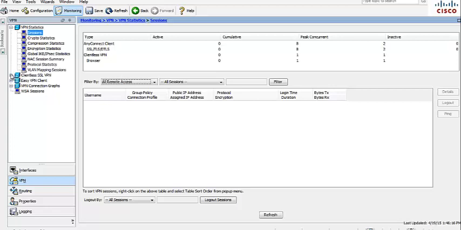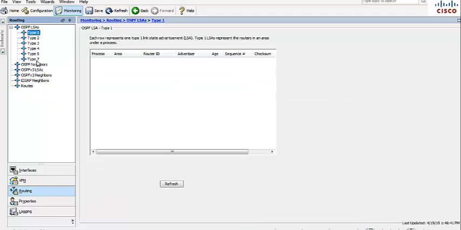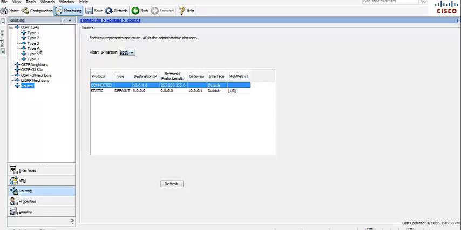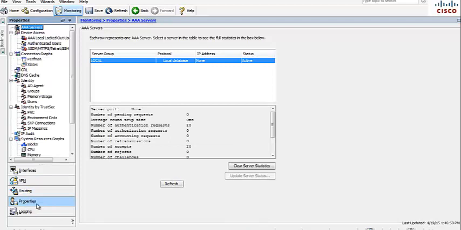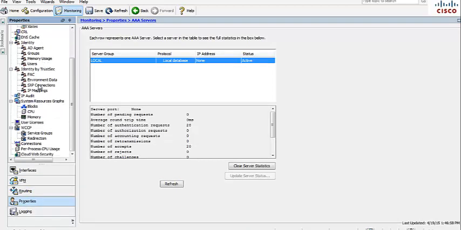Again, there's plenty you can dive into on the monitoring capabilities of different VPN connections. And again, you can do any of these from the command line also. Routing, monitoring routing is going to show you your various interior gateway routing protocols, maybe neighbors and your routes. Your routes should show all your routes from your routing protocols as well as static properties. There's a slew of different things you can configure, or not configure rather, but monitor down in this section.